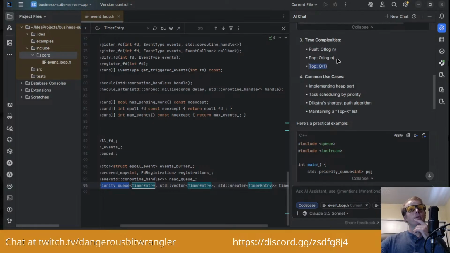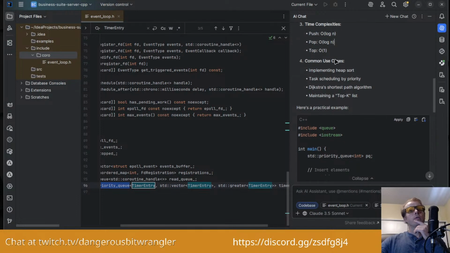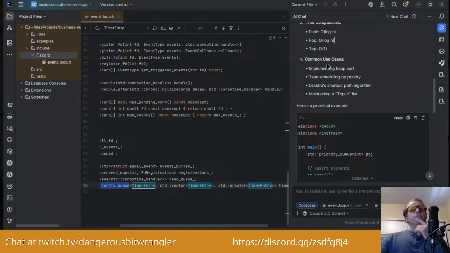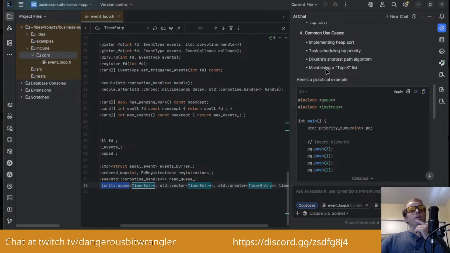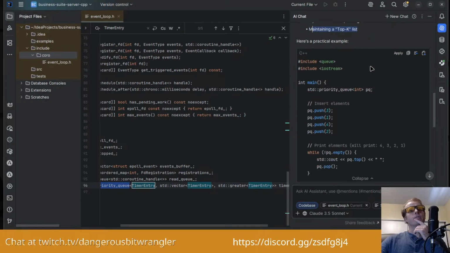Top is O(1). Popping it is O(log n). Push is O(log n). Okay. Common use cases: implementing heap sort, task scheduling by priority, Dijkstra's shortest path algorithm, maintaining a top K list.